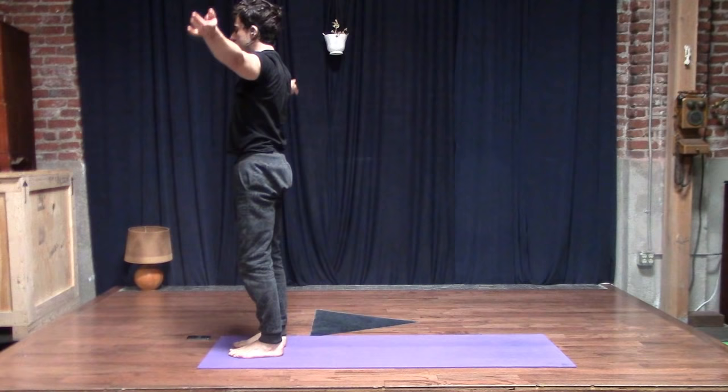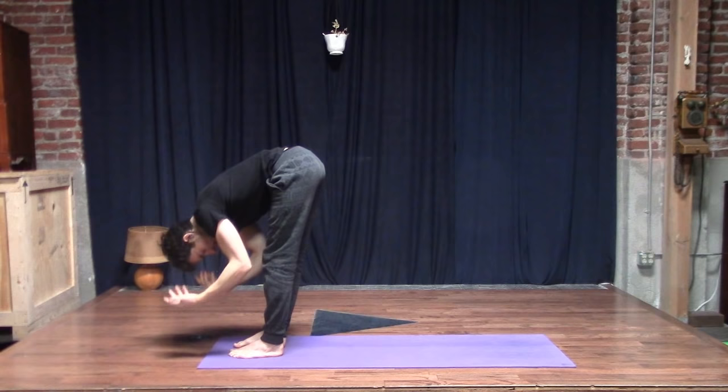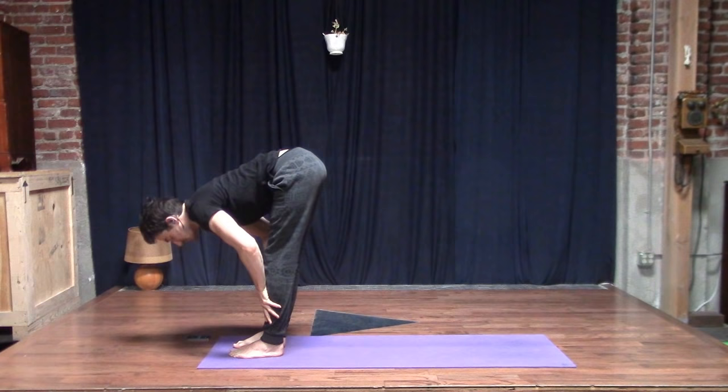Exhale, hands to heart center. Inhale, out and up. Moving nice and slow here for our first set of four. Exhale, floating down. Inhale, hands to shins, coming up. Warming up the body. Exhale, down.